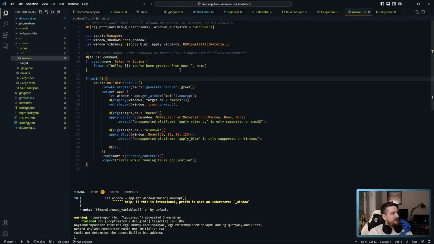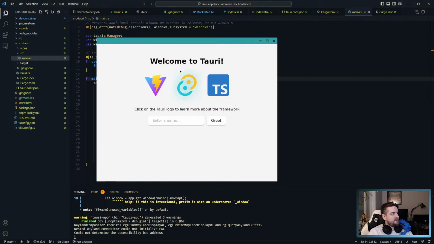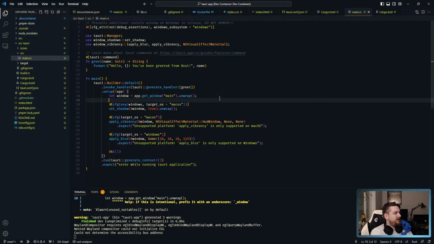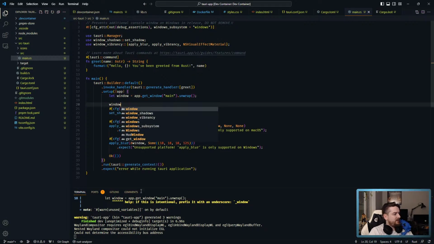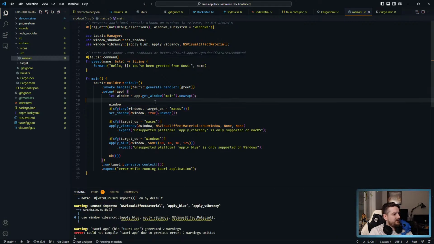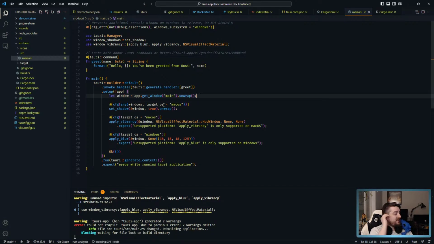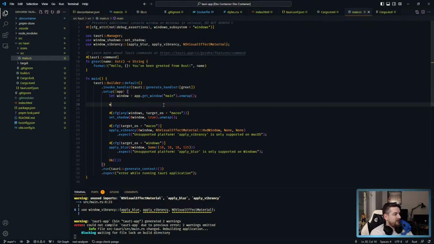And yeah, there's not really much else to show you in terms of window customization, apart from maybe we can start Rust Analyzer again, and we can maybe let that run for a second. Of course it's blocking now.